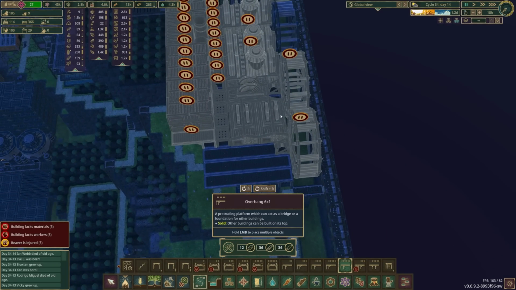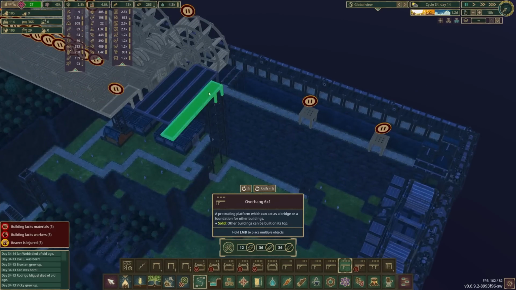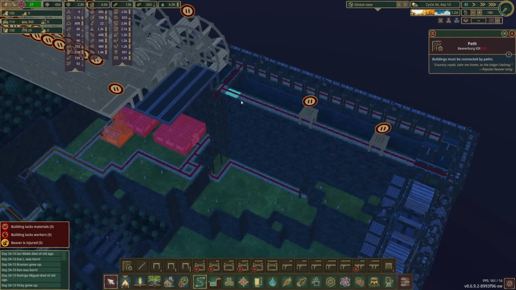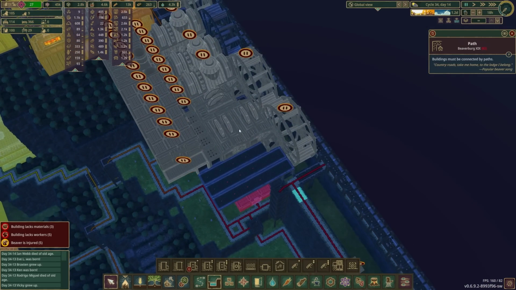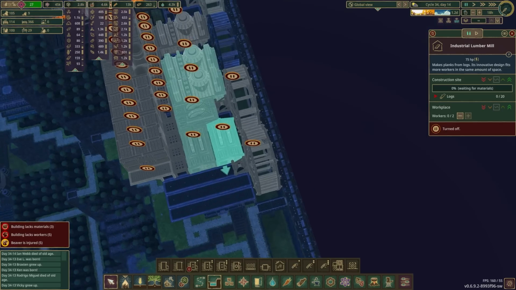Especially with these 3x2 buildings that aren't 4x2. We'll also need to come over here with these paths and turn these into the irrigation barriers. But those are 10 logs apiece. I'd rather wait to build those until we have to. But we can't forget that we need to do this. So now that this is all going to get built anyway.